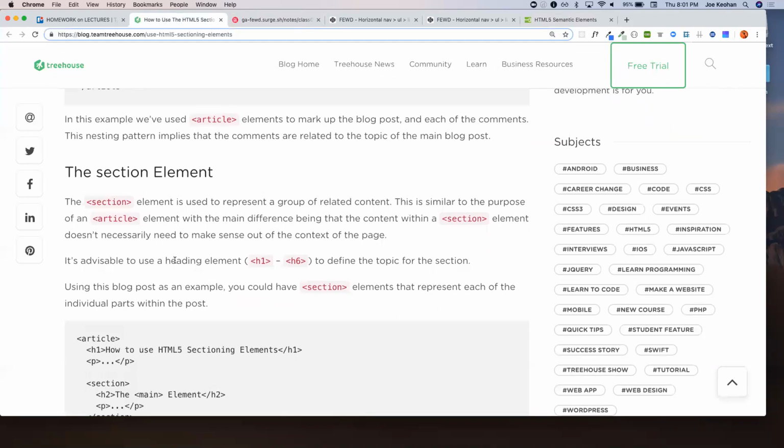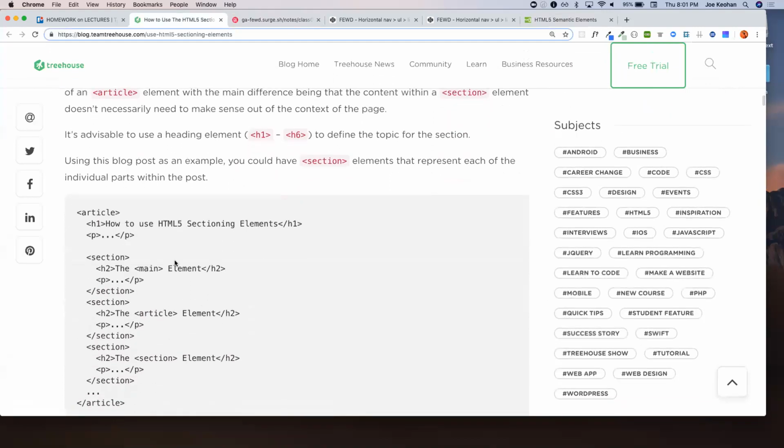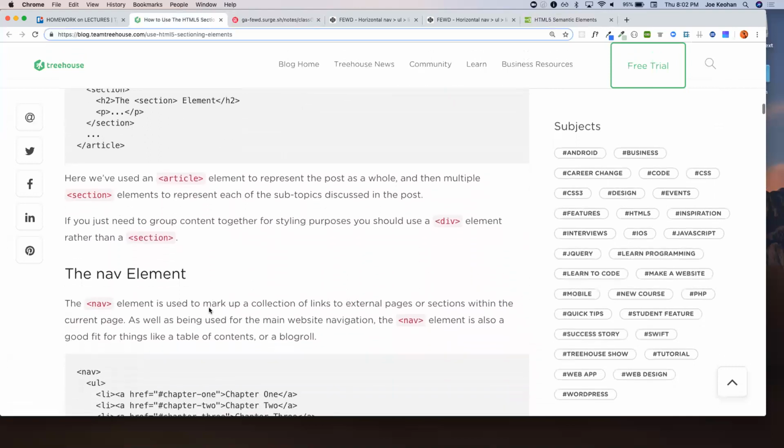So what I'm trying to convey here is that these things can be used interchangeably, and it's very ambiguous. As you develop your site, you have to make decisions on how to incorporate and use these, and just read a few articles on it to get a better understanding. That's why I gave the article, so you can read it.